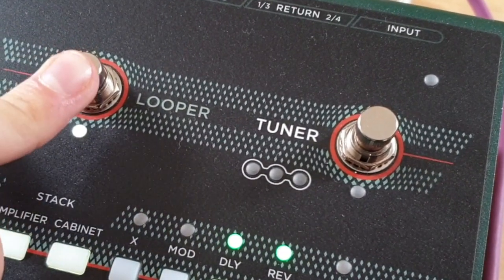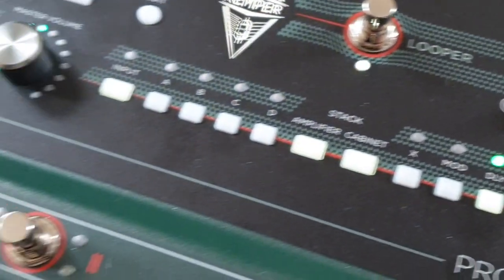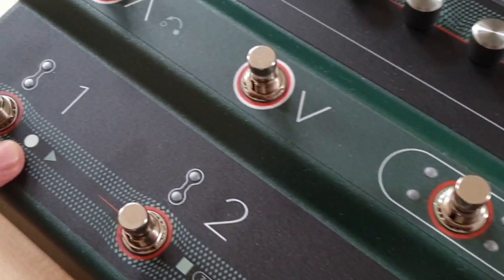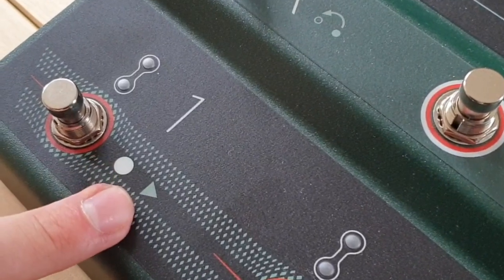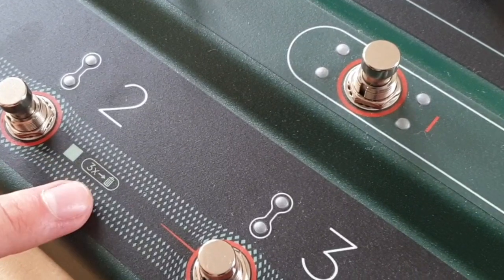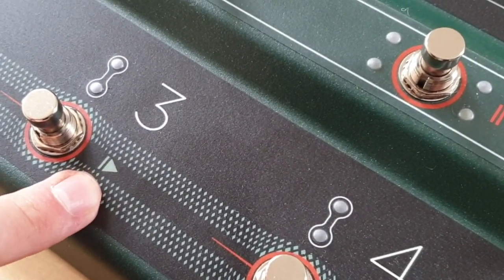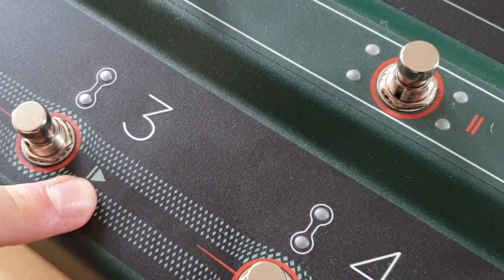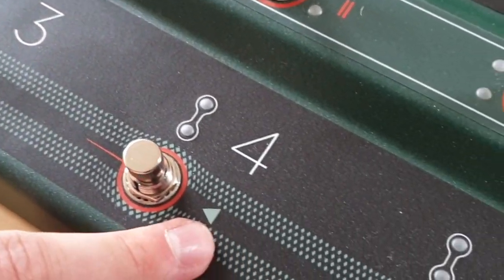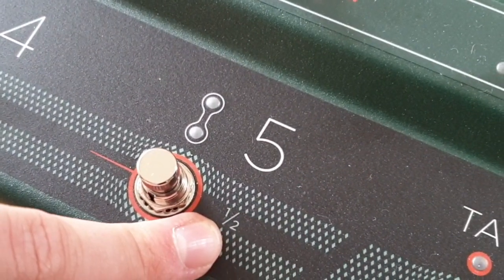So the looper function changes what the foot switches on the unit do. So foot switch 1 becomes the record loop / playback. Foot switch 2 becomes stop or delete the loop if you press it 3 times. 3 starts the loop again from the start. 4 reverses the loop, and 5 plays it at half speed.